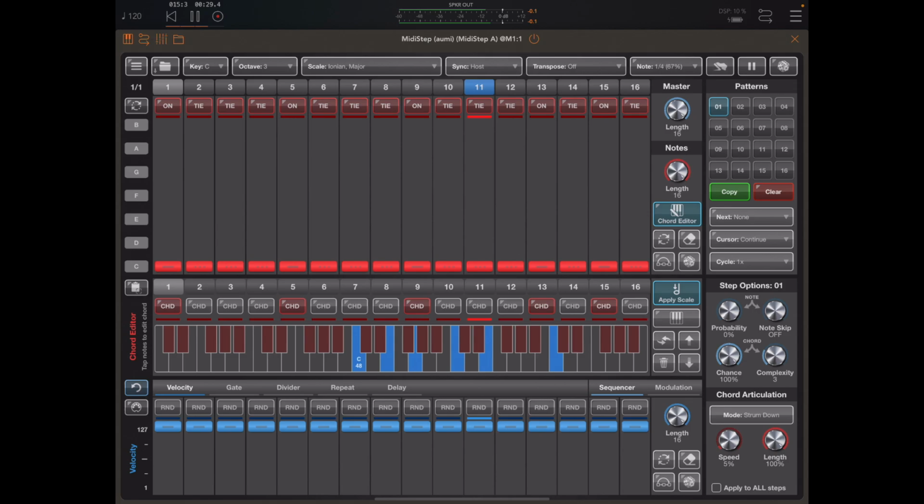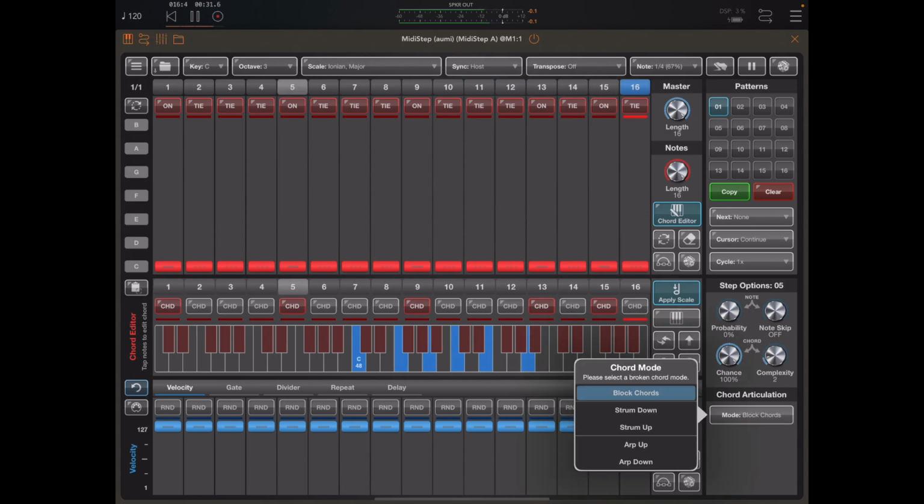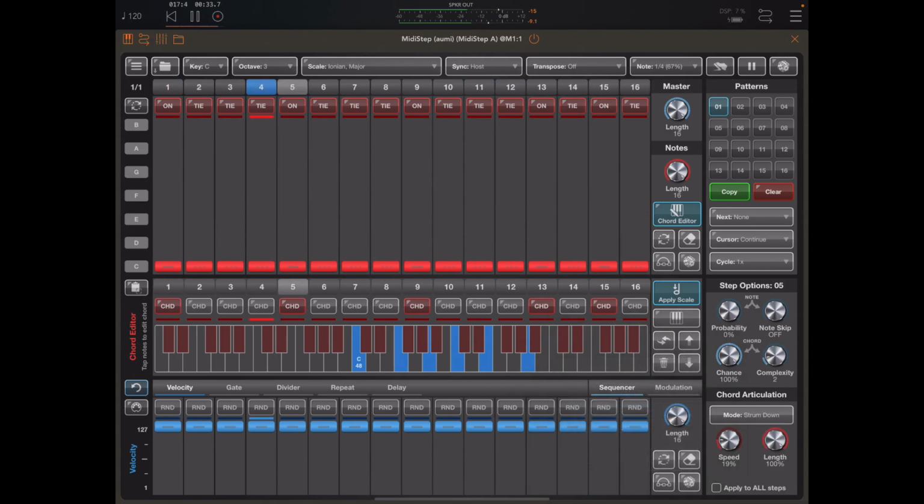Hopefully you heard that strum slow down. Now let's try putting a strum on beat 5. So now let's change the chord at beat 5 to a strum up.